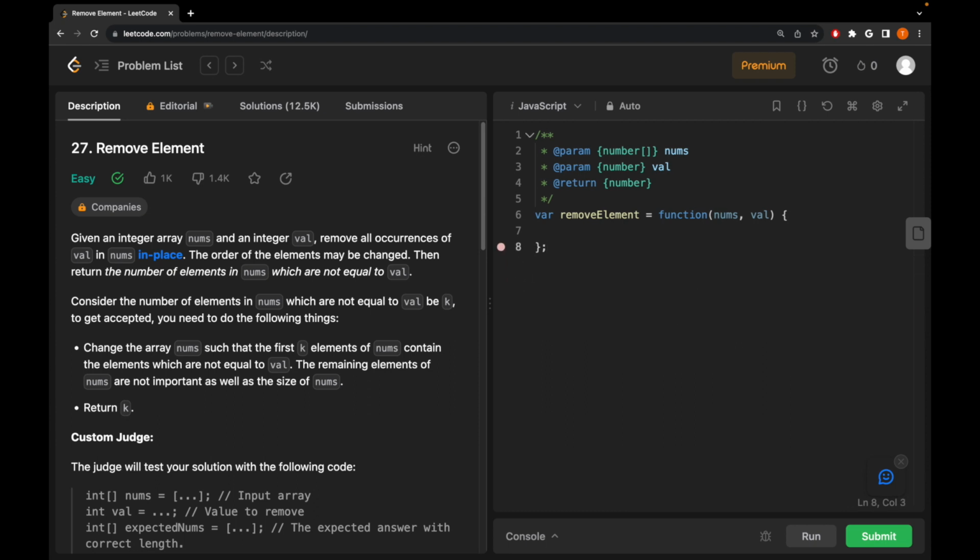So basically what we're going to do is set a variable, let k equals 0. Now I'm going to write our for loop. So this is going to be our first iteration.